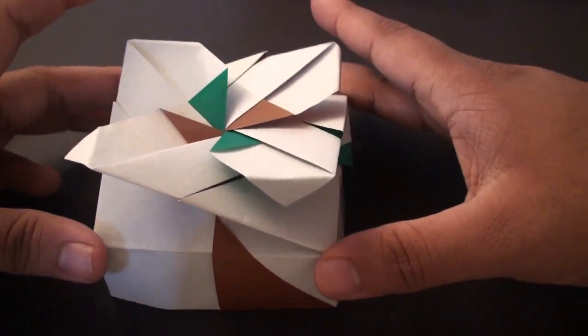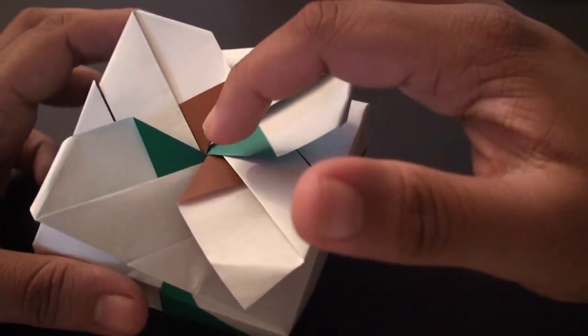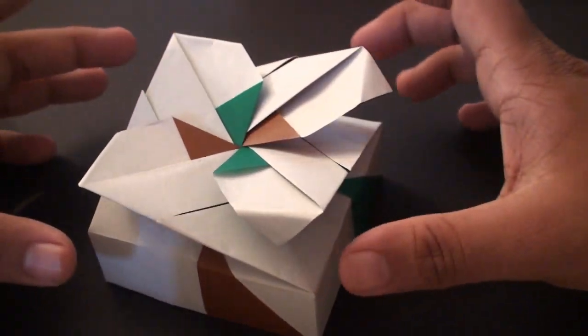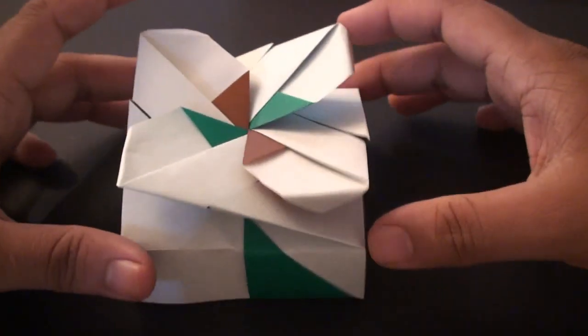And now you want to push it all together so that you end up with no hole in the center right there. If you have a hole, it means that either your creases aren't aligned properly or it's just not pushed in all the way. So just try and push it in just like that.